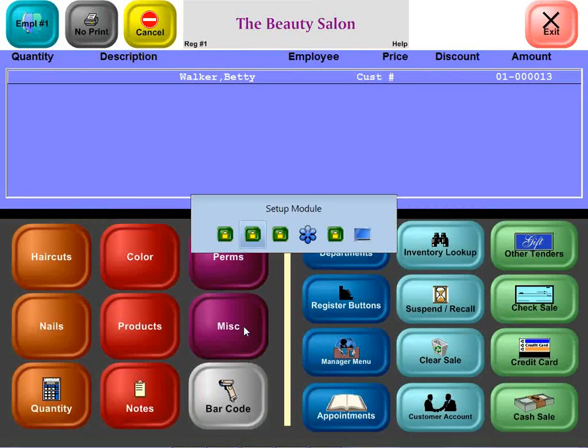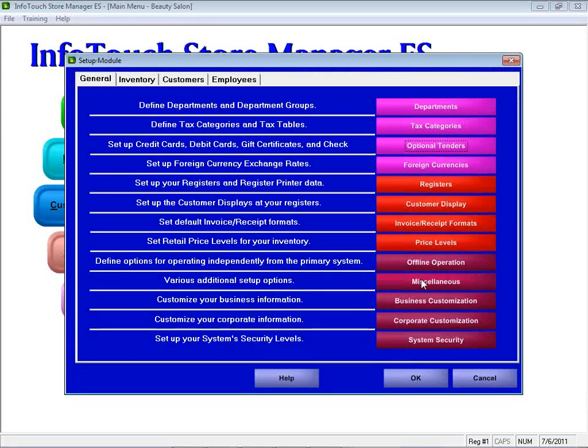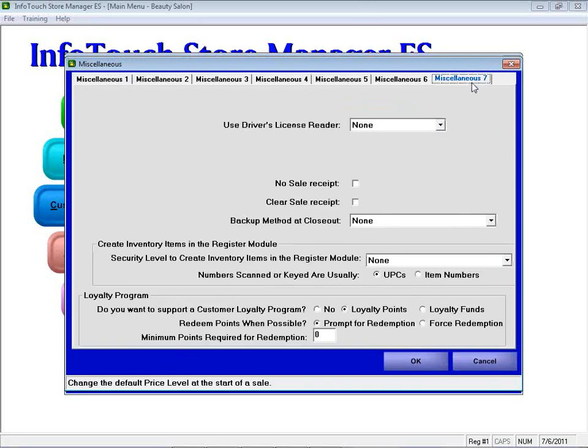All right, so one last thing I want to show you here that's related to this stuff is if you have the customer store credit certificate set to prompt or force, in other words, you use it, it's not no, you can take advantage of that with our loyalty funds program.